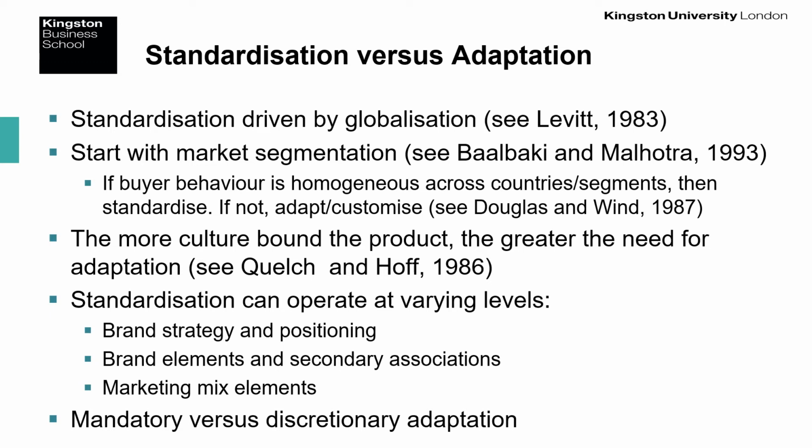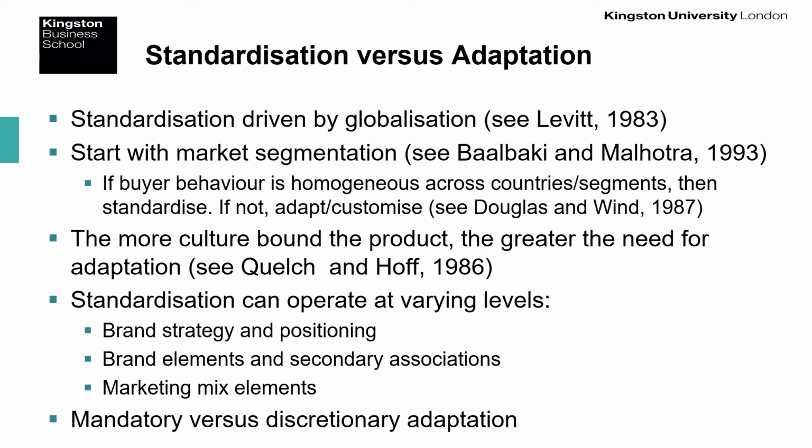However, if buyer behavior is heterogeneous, if there are significant differences in what people want, how they consume products, etc., then you need to adapt or customize what you do. Quelch and Hoff gave us a very useful rule of thumb for thinking about this. The more culture bound the product, the greater the need for adaptation. In other words, the more the product is bound up with local country culture, then the more the marketers need to adapt to that local country culture on a country by country basis.